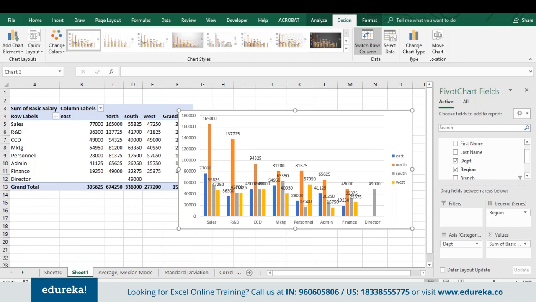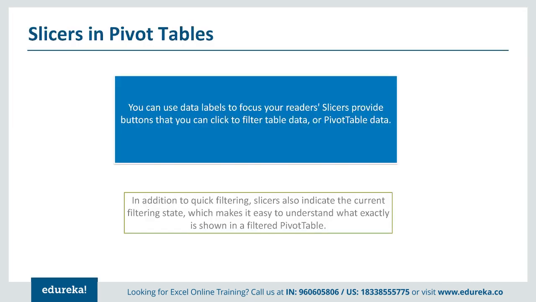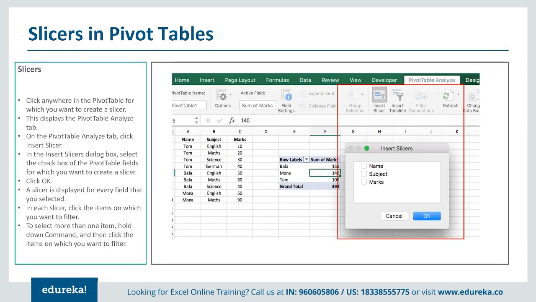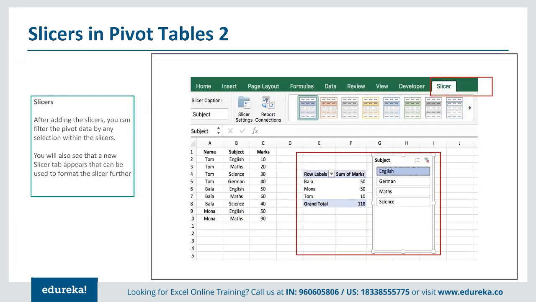But the pivot chart, when you are looking at that, is very, very useful because your pivot chart keeps updating as per the new data that is updated there. Also, you are only requesting the information that you want in the chart rather than everything coming into the chart and then you selecting which parts you want to display. So that's how your pivot table and the pivot charts work. They are really, really useful in your day-to-day reporting that you do for your companies, and it will really help you to do that.